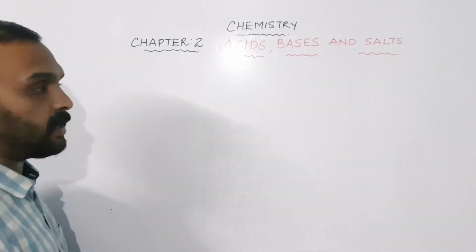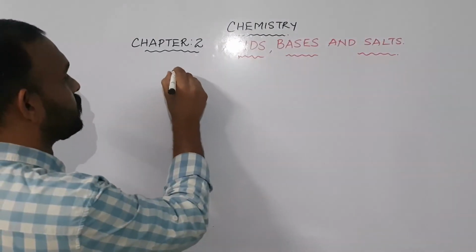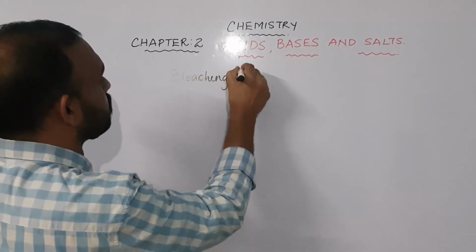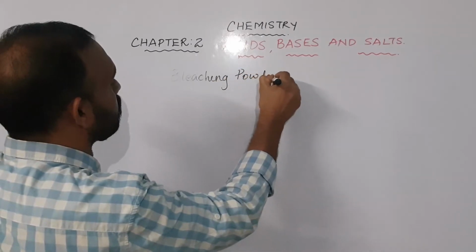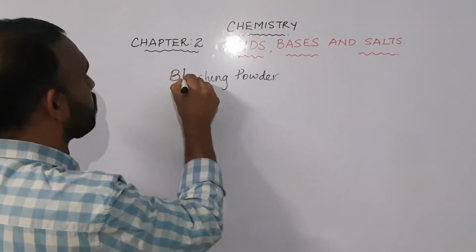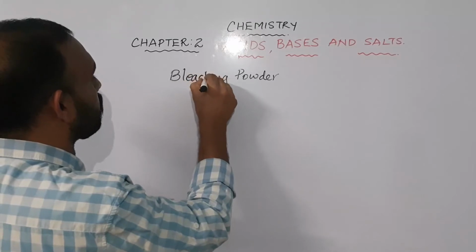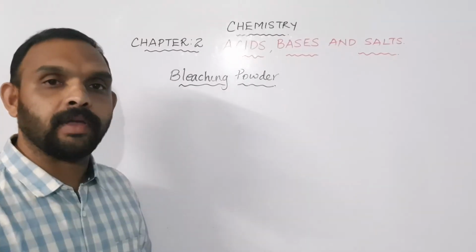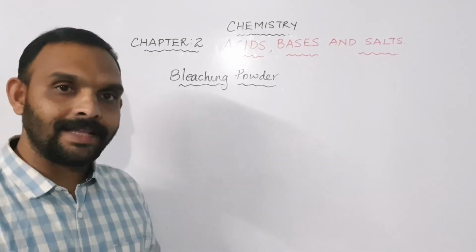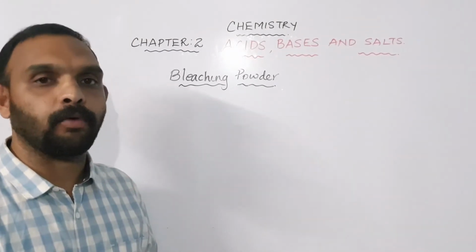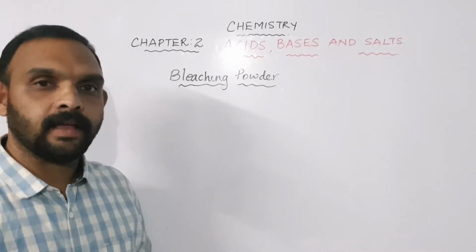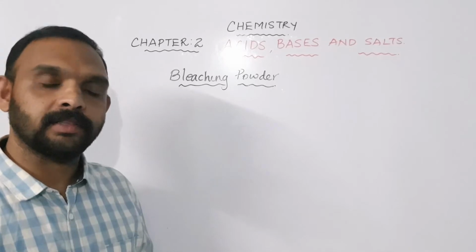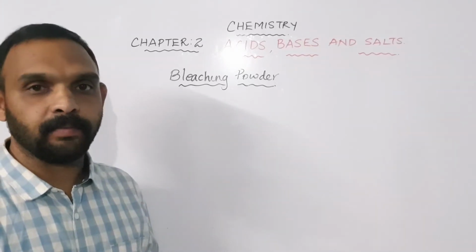Our today's topic is bleaching powder. The first topic is bleaching powder. We all of us know about bleaching powder, or at least you may have used this at your home. What is this and what are its uses and how can we prepare it? These all things we will study in this video.